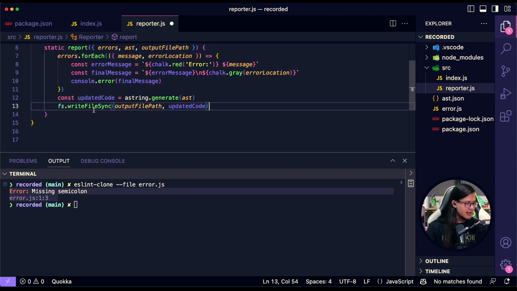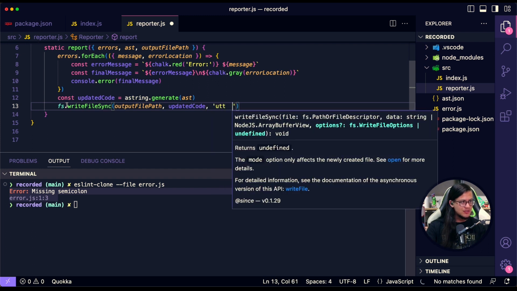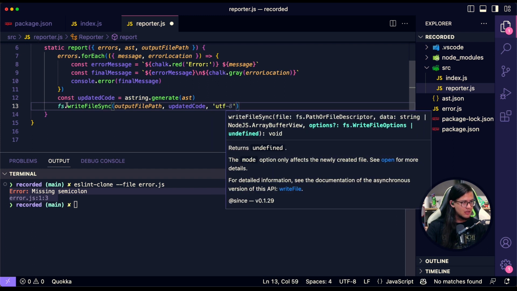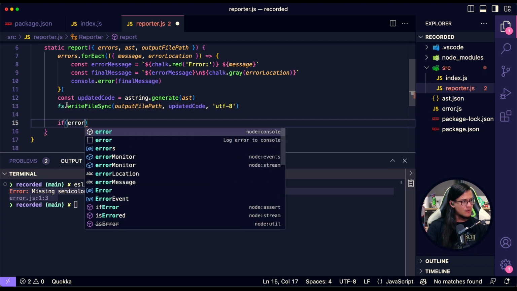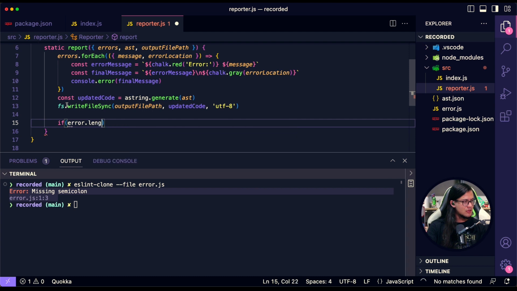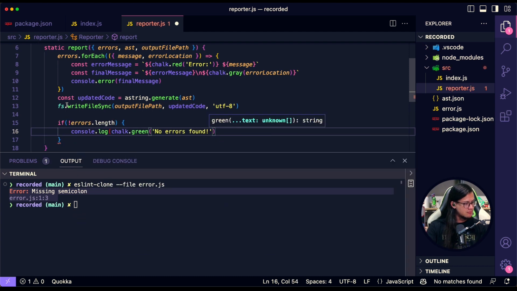Write file sync, the output path, and utf8 just in case. Okay, so if we don't have any errors, we're gonna console.log chalk green linting completed without errors.